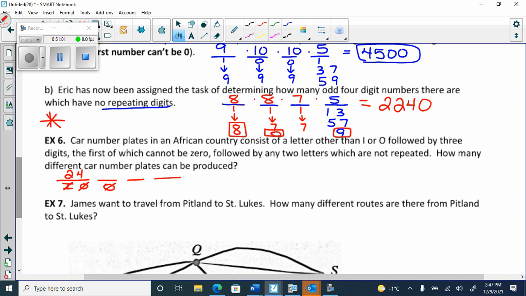Followed by any 2 numbers which can't be repeated. Now this is the catch, not repeated. This is not the best worded question because it's not from a diploma. It should say the back 2 numbers can't repeat themselves. So it's not based off the first one at all. Not based off the first one at all. Okay?